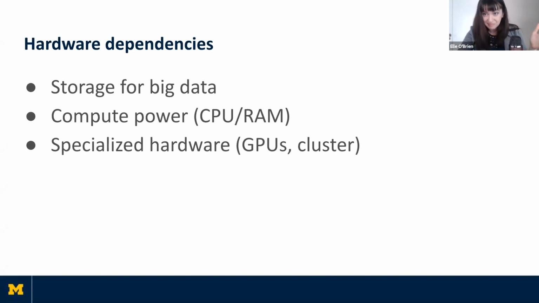And finally, there's hardware dependencies, which can be things like storage for big data. A lot of labs are generating data on the terabyte scale. It could be compute power, just what is needed to process this. If, for example, your pipeline is quite intense, maybe it can't run on your laptop. Maybe it needs to run on a special computer in the lab that has a sufficient number of cores. Or maybe you have a server. There's also specialized hardware, things like GPUs or cluster compute, high performance computing. So sometimes you'll need a particular tool as well.